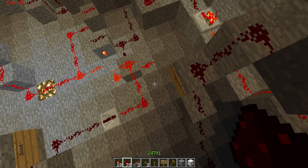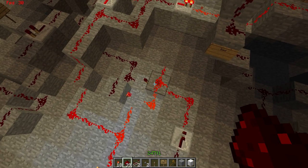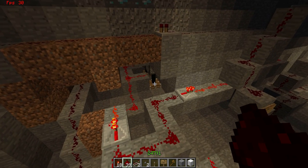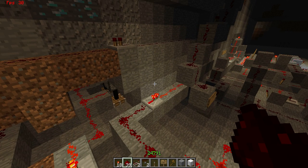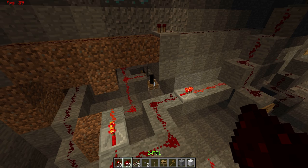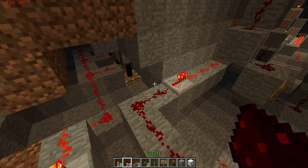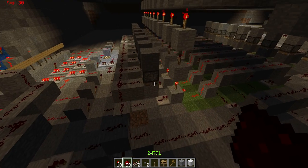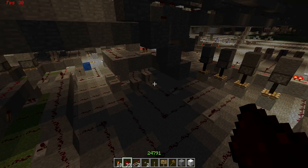There you go. You can see this latch is now ready. The buttons that change the combination and stuff are now ready to use as well because these pistons were activated before they were up. These pistons are now up, so no more inputs are getting accepted into the circuit.